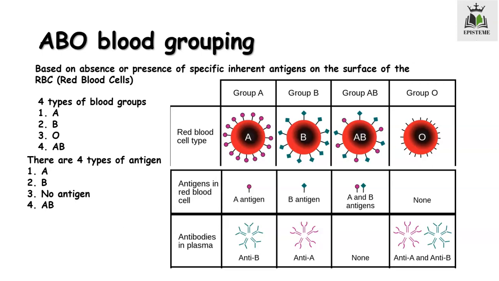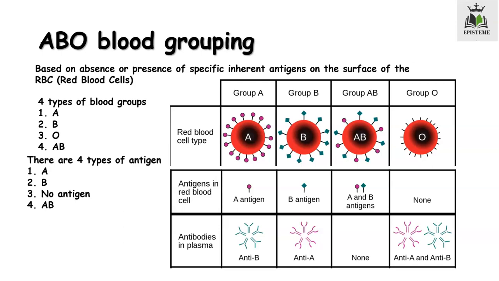That means in case blood of group A is mixed with blood of group B, the antibodies that are present in blood group A, that means the antibodies for antigen B, will bind with the antigen of blood group B and an agglutination reaction will occur. So these two bloods are not a match. This is the differentiation.